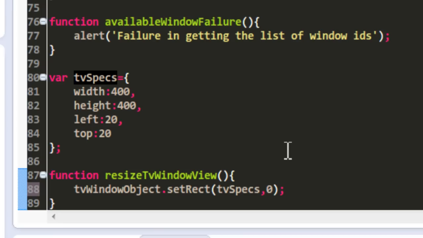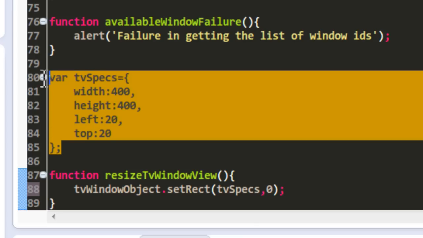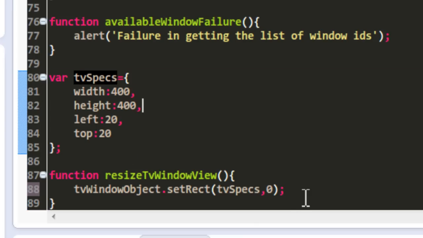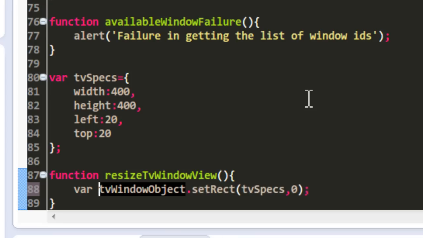Okay, since we are running this project in emulator, we will be getting only a single window ID. If you are running in a real TV with multiple window ID support, you can specify the exact window ID, so that the particular window will get resized to the area that you are giving inside this JSON object specification. Okay, so this function is actually returning a Boolean, so it is going to return either a true or a false.